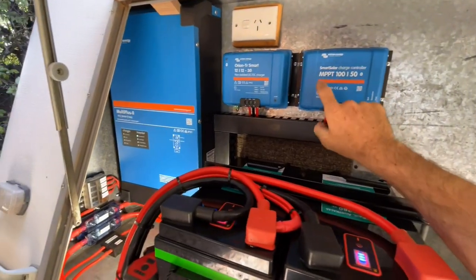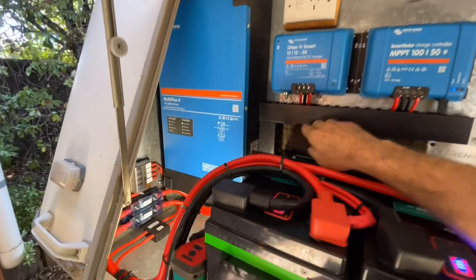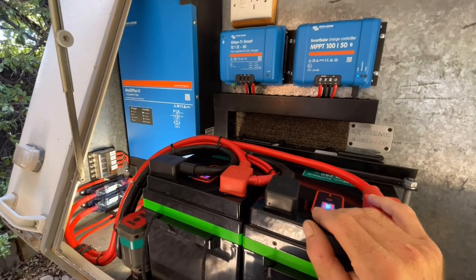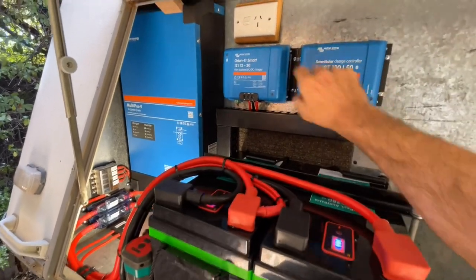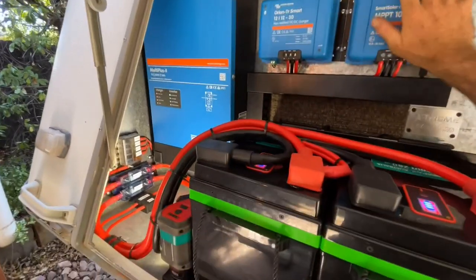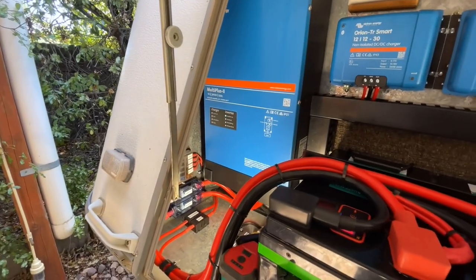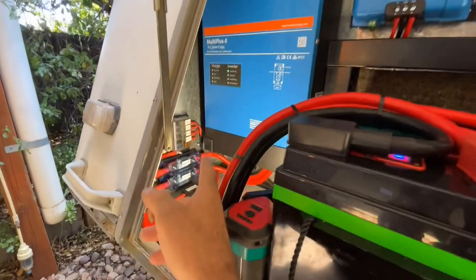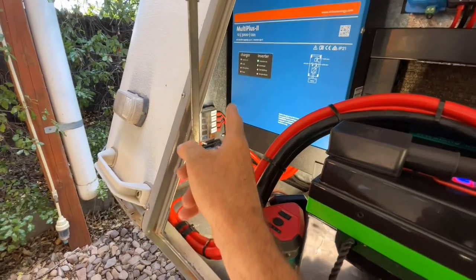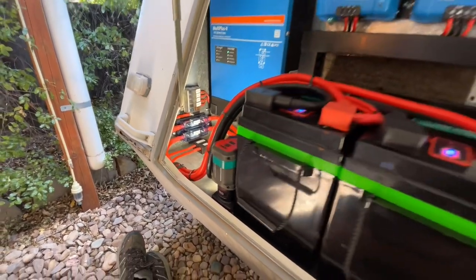We've got the Orion, the Orion 30 amp DC to DC charger there, taking care of vehicle charge. We've got all on 6 B&S cable, nice and thick for him to work and get zero voltage drop. We've got the MPPT 150 taking care of the 900 watts on his roof there, so it's going to hit the limit on that pretty quick. Awesome setup, really good there. So we've got the inverter charger there, that's going to pump in 120 if required. And we've just added a 12 volt circuit here so he can add stuff later on, and we've rewired existing stuff there, and it's all labeled, easy to read, and neatly done.